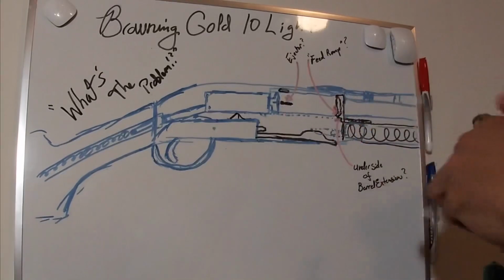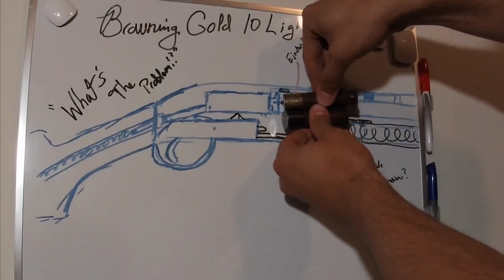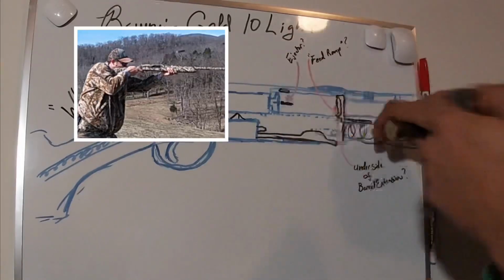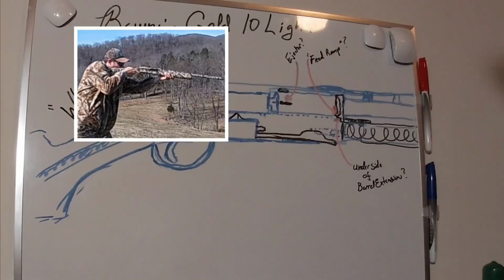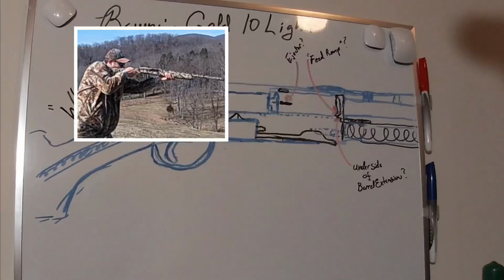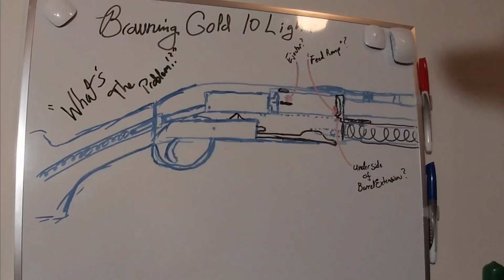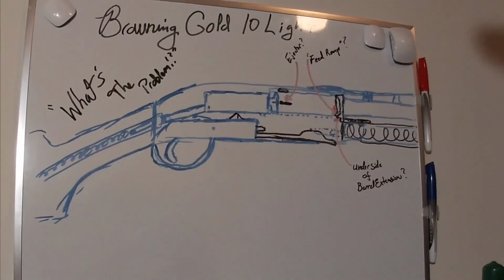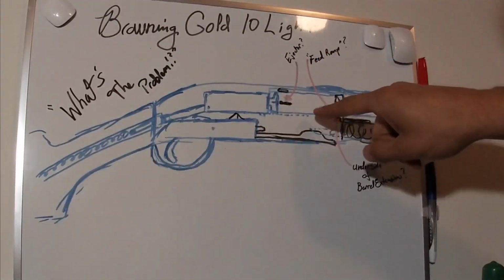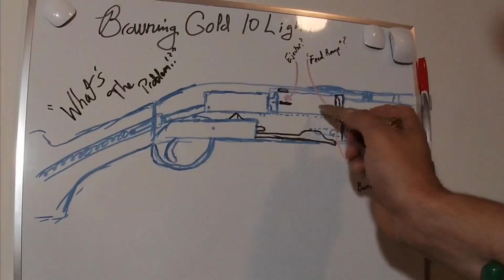It tried to double feed, so we had a live round sitting on the lifter trying to come up, and we had this hull trying to eject, but this hull was squishing this way and pressing into the forward part of the receiver with the hull mouth. So odd. I have seen it happen in shotguns before, and that's typically indicative of one of two things: undergassing or overgassing, where the bolt and carrier are traveling so fast to the rear that they're actually overriding the ejector, and they are failing to get that hull out.